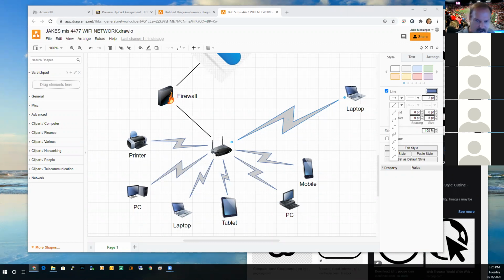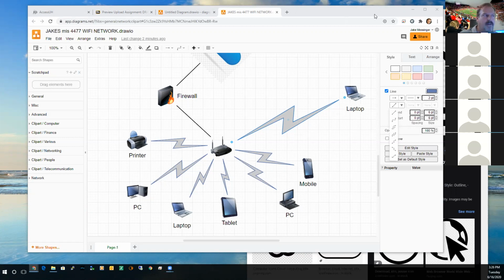Don't worry about the EI lab assignments right now, Mike. You don't need the EI lab to do the draw.io. The only thing that you need the EI lab for is to do the Wireshark assignments, which we're not working on yet.